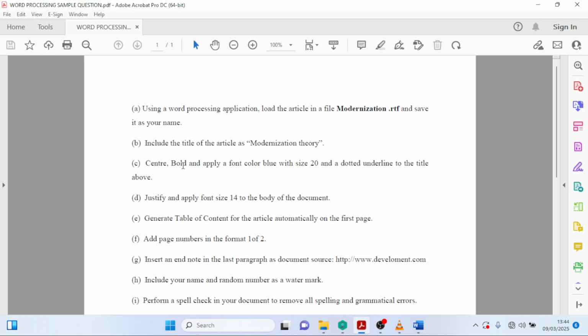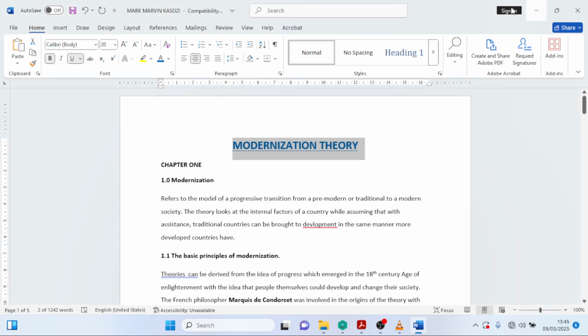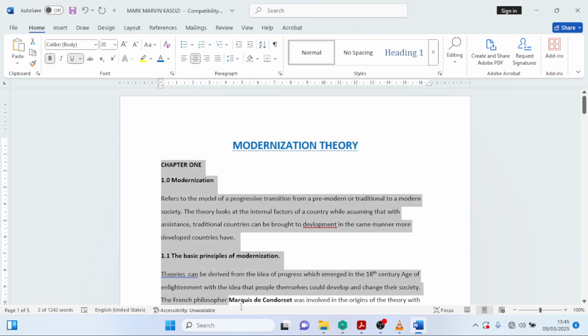I'm going to go to the next part, that is part D. It is justify and apply font size 14 to the body of the document. I'm going to justify the body of the document, and I give it size 14.